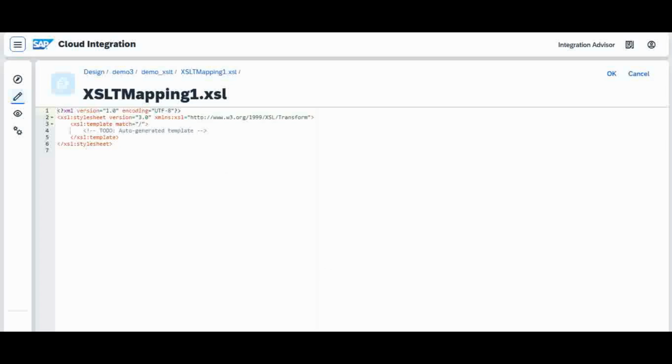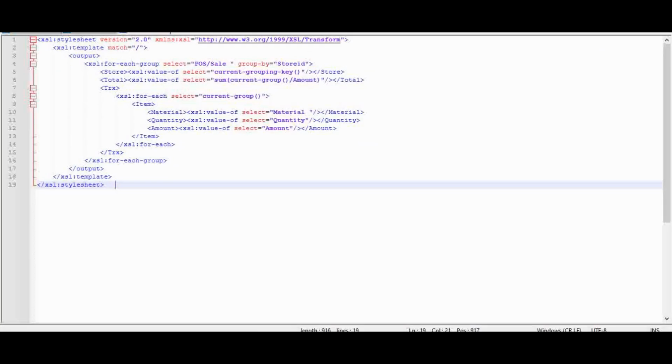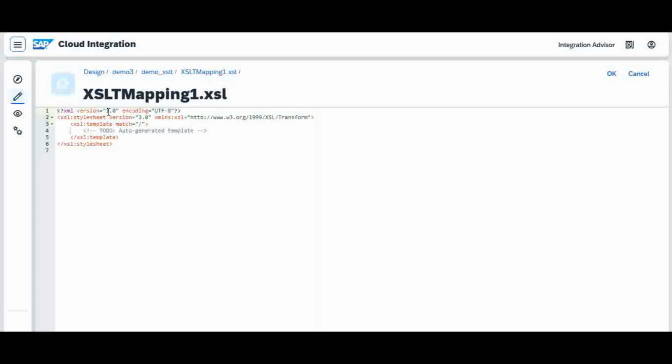Let me open the XSLT which we created. I will open it here. See, it will start from the XSL style sheet, right? XSL style sheet version 2.0, but in our case it will come as version 1.0, which I can make 2.0.